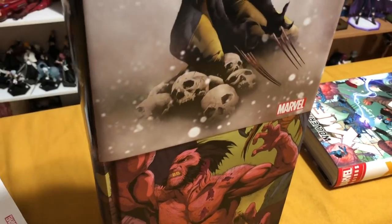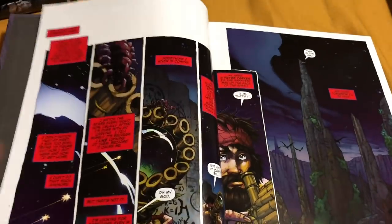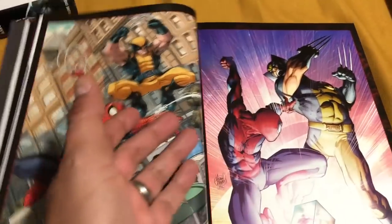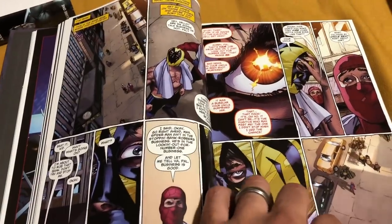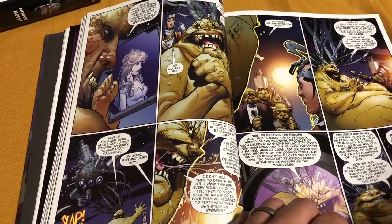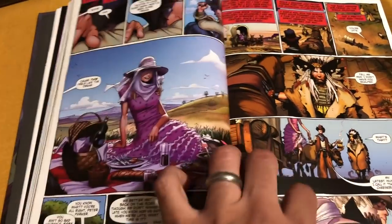Let's first look at what's on the inside — this is inside the dust jacket. What this collects is Spider-Man and Wolverine issues 1-6, that's the miniseries drawn by Adam Kubert, and the Wolverine ongoing series. This is the Adam Kubert Spider-Man miniseries where the character of Dog from Origin — the original Origin by Paul Jenkins, Joe Quesada, and Andy Kubert — makes an appearance here, which leads into his appearance in Wolverine and the X-Men. It also collects the ongoing series issues 1-20, which is where Wolverine Goes to Hell starts off, issues 300 to 304 when they decided to go back to the legacy numbering system. Don't worry, there's another relaunch that will happen later on.